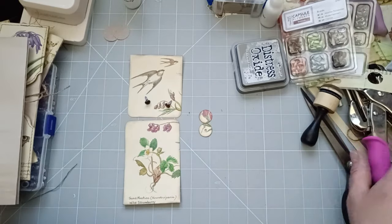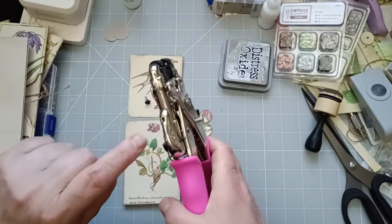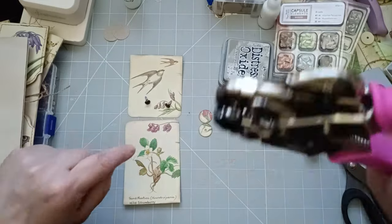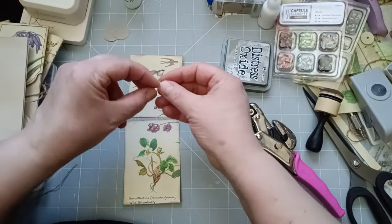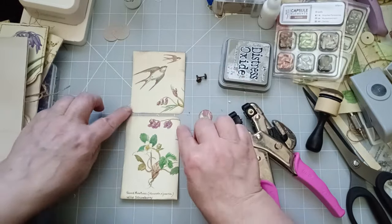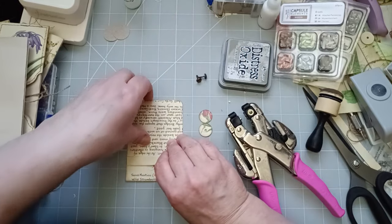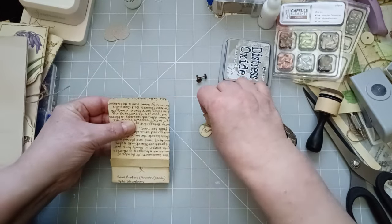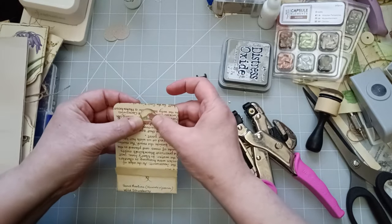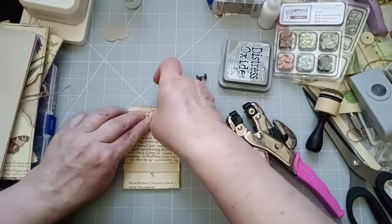Right. So I'm going to grab my hole punch, and I'm going to use the small one to put the hole in there. Make sure that's clear. Yeah, that's cleared it. I've no idea why that other one won't clear. And just like I did last time to make sure my holes are going to match up, I'm going to do that. Now, I'm not going to faff too much deciding on what part of the picture I want this.